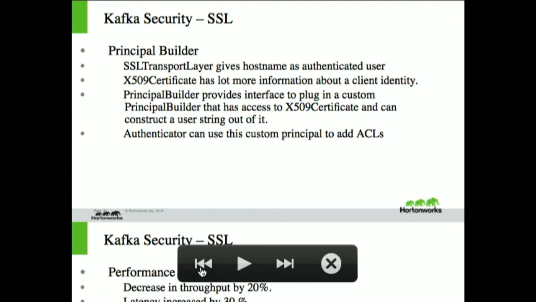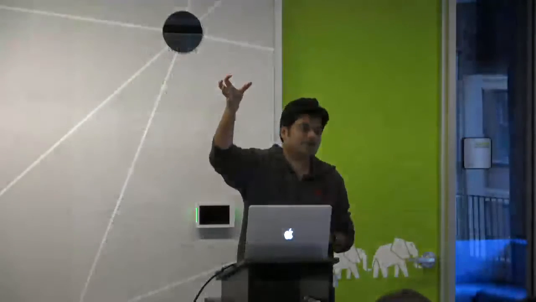Okay, so let me go over just the basics of it. Kerberos has this server called KDC, which is like a centralized repository where all the secrets are stored. Anytime you want to add a user, you would go to that server and say, add this user to your database. At the same time, you can say, I want to generate a key tab file which will be associated with this user. Think of key tab as just a file which, when presented to the KDC, it would know that yes, I can verify that this is actually coming from this user. It's like a secret that is generated just for you.